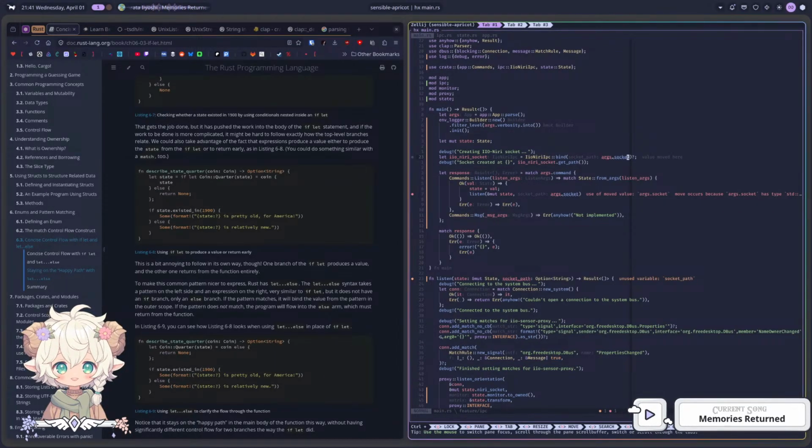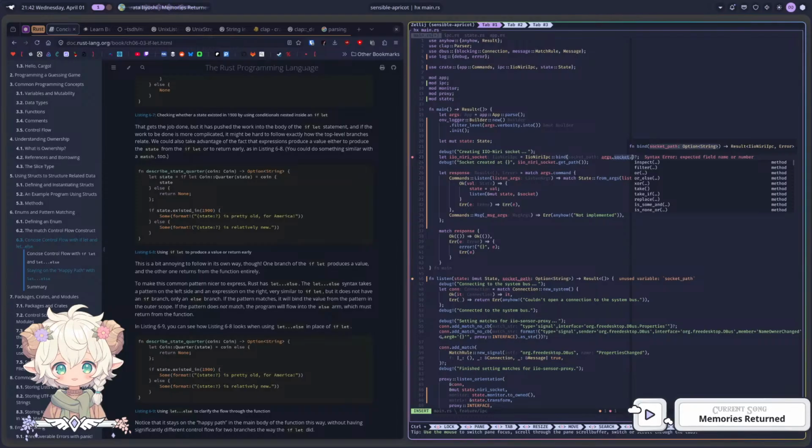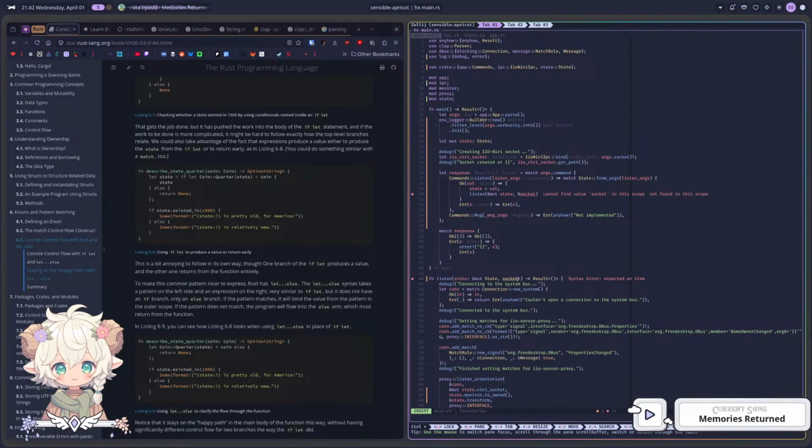You just connect to the same socket, otherwise it doesn't work. But I actually want to give the socket here as a reference. A reference, yeah. Of course, you work like that, but that's fine.